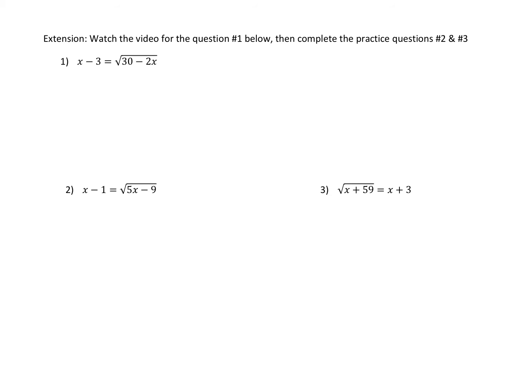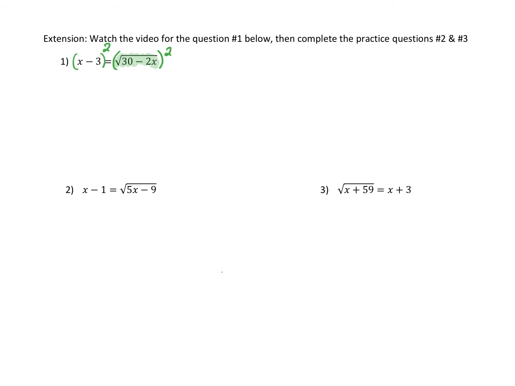In this video extension, we are going to do some more solving with radicals. So if you notice in number 1, the radical is alone on the right side, which is good because I want my radical alone before I raise it to any power. So I see I have a square root, so I'm going to raise this side to the second power to get rid of the square root.